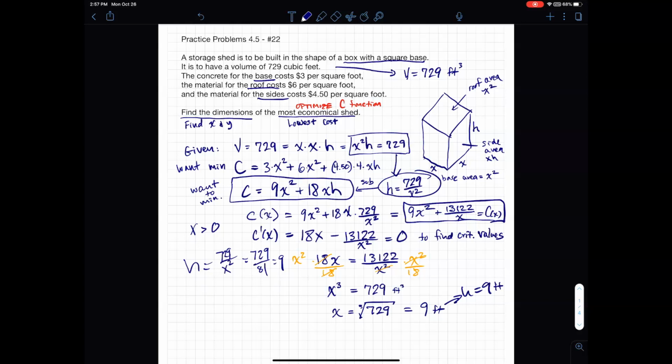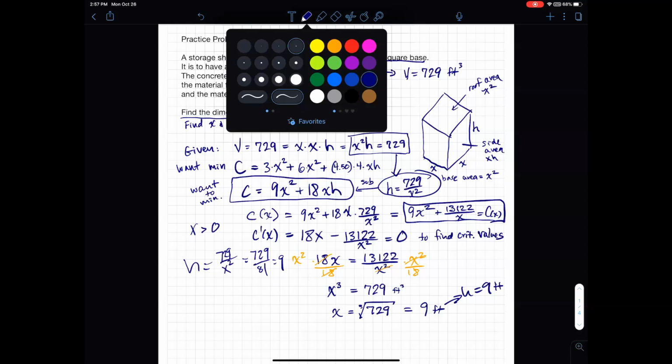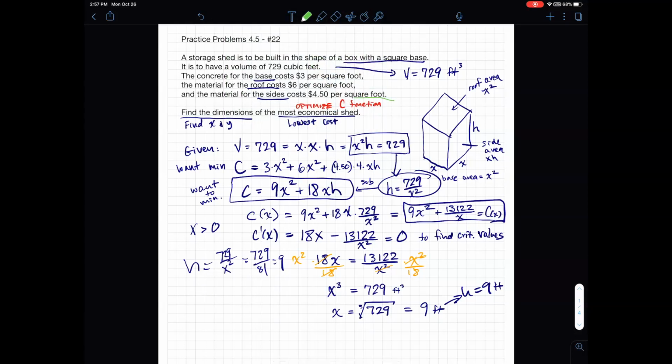In general, for all of these optimization problems, you should look at the thing that they are asking you to optimize, which was in this case the cost economics of the shed. So that means lowering the cost. Try to express that function initially, maybe with more than one variable. Try to find a relationship between the variables. Often that leads to a substitution so that you can get the cost function in terms of a single variable. And once you've done that, then you can do your derivative analysis to find out the minimum or maximum of the objective function.